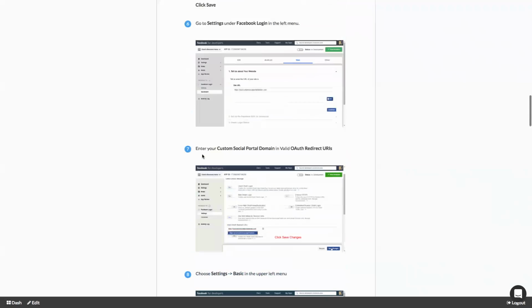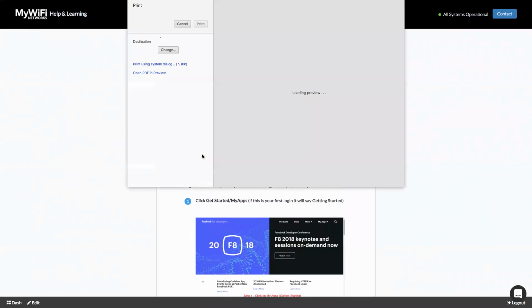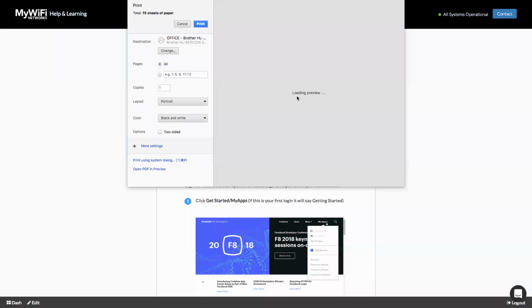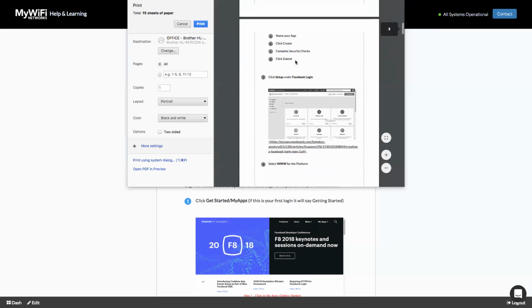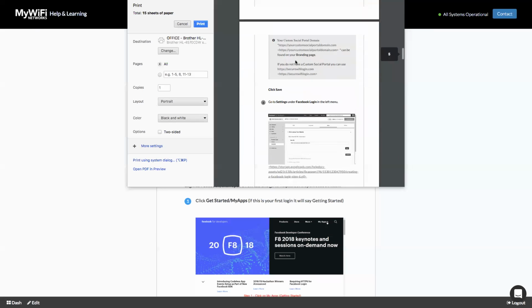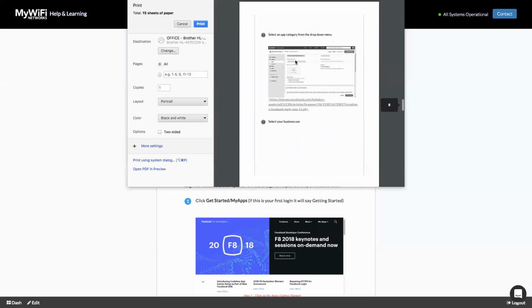There's no mention of My Wi-Fi in most of these docs. And the coolest thing about this is that if you press Control P or print your page, this page now becomes a guide that you can take. Outside of the videos not showing up here, you see everything. This is a step-by-step guide that you can save as a PDF. You can do this with any of our new support articles.